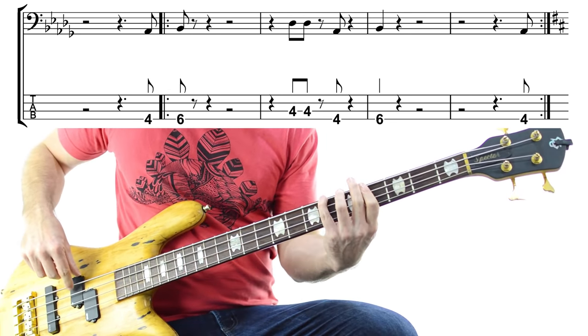Now, this one is relatively easy, and it just uses this kind of little box shape right here. So we've got D and C on the A string, 5th and 3rd fret, and then G and F on the D string. Again, 5th and 3rd fret. That's our little box.